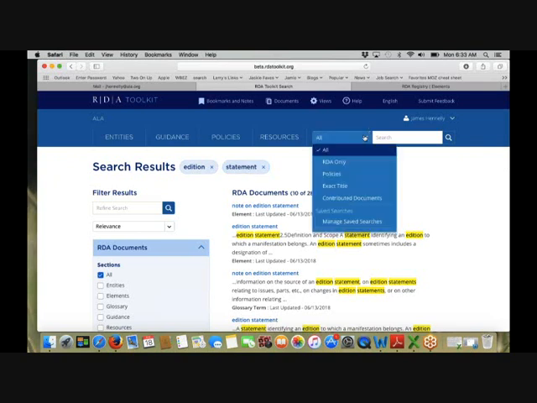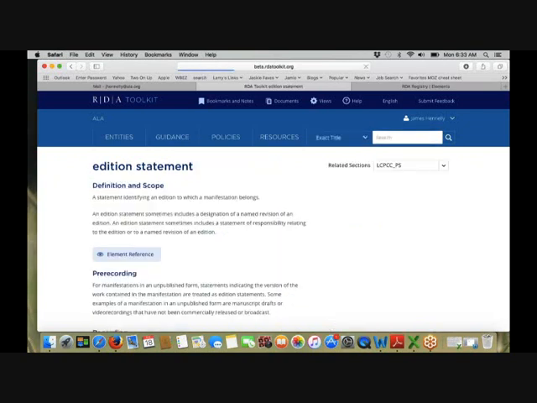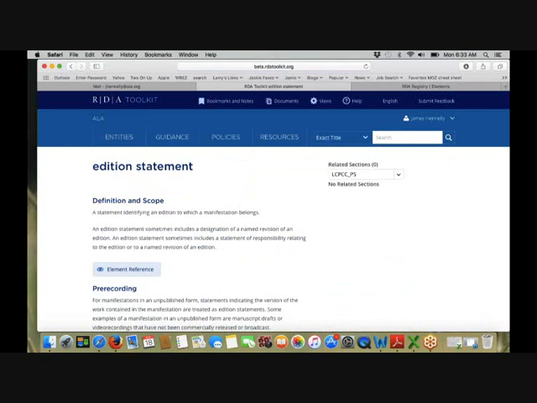Now, if I do the same search under exact title, it'll take me right to that exact match. So I go right to the element that I searched. That's just an option if you know exactly where you want to go and you just want to get there and don't want to go through the result hits. That's what you can do.